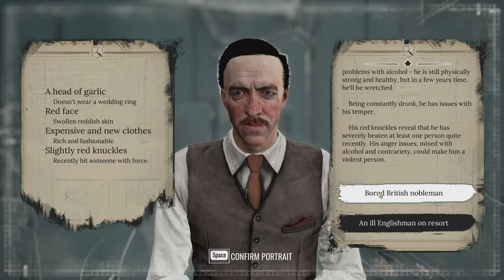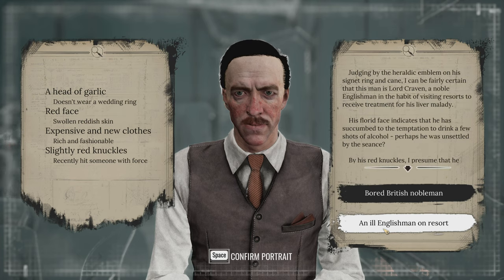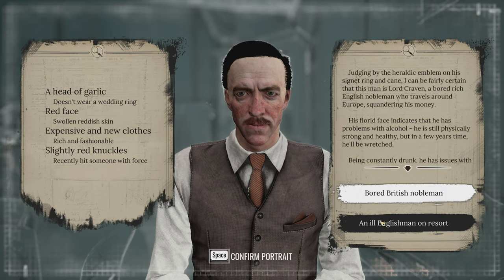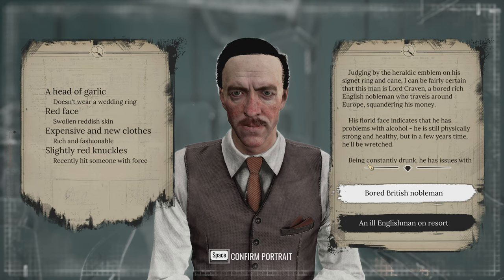So we can either choose bored British Englishman or an ill Englishman on resort. Oh, interesting. So which part do we want to highlight about him? I don't think I want to call him ill. I think I'm going to leave it with just, hey, dude, you're just the nobleman that's bored.